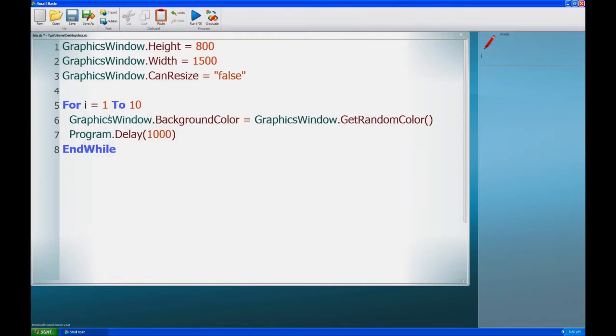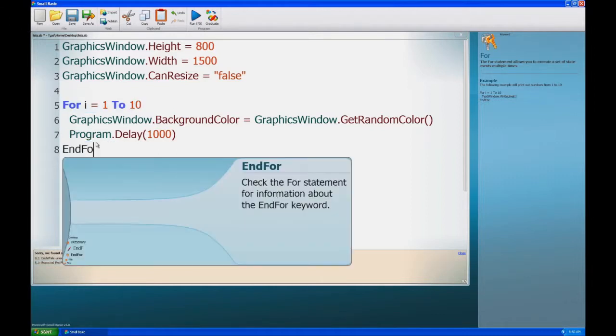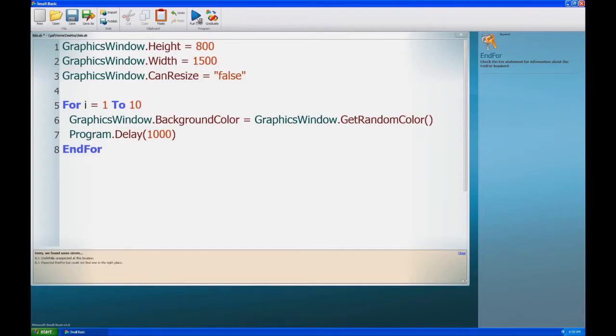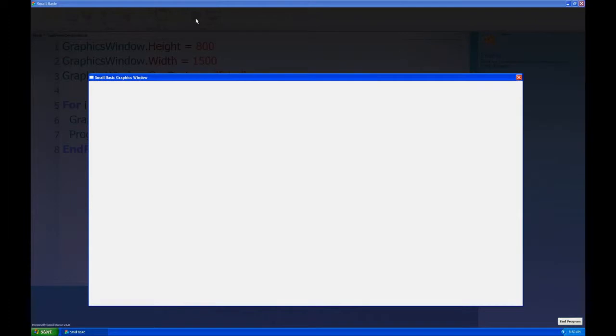However, as I've said before, using variable names that aren't very clear can lead to a lot of issues. In this case, because it's doing something so simple, we're just saying we want to do something 10 times, using an I is normally accepted. So this will just change the background colour 10 times. Oh, I forgot to change my end while to end for, because we're no longer doing a while loop in here. If we run that again now, hopefully we just change that background colour just those 10 times.